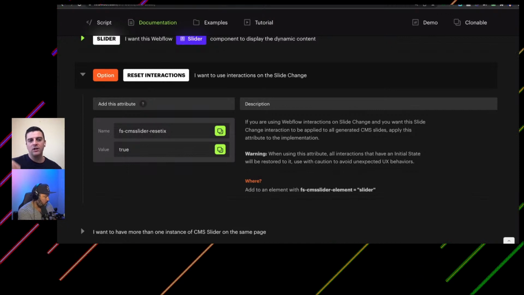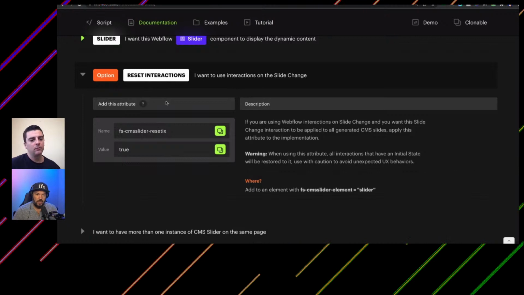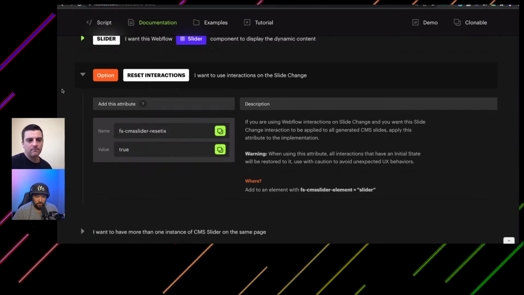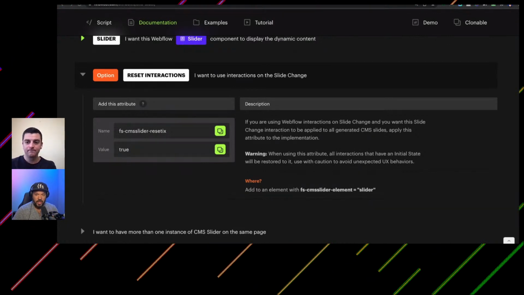And on each slide change, on each tab change, there's an interaction that runs. So most people don't have this set up, but if you do have this set up, you now have the option to manually reset. Got it. So yeah, if something's not working correctly, go out and try that option. For most people, this is not a problem, but if you are having that issue on the tabs and sliders with those interactions not resetting or working funky, then this is probably the fix here.